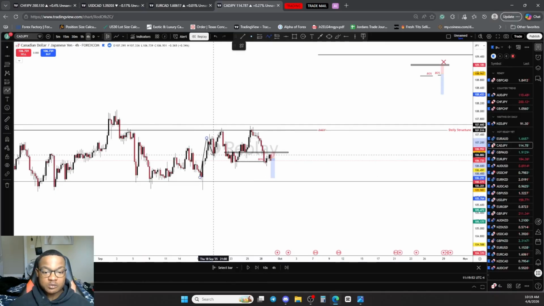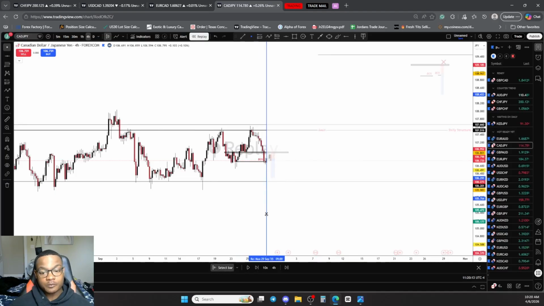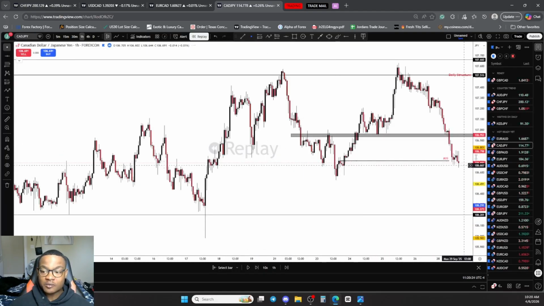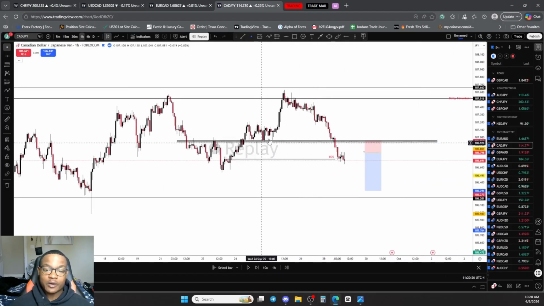We see that price was in this bullish trend that then went bearish. We see that price went bearish due to price performing the break of structure around here, going from bearish to bullish. And then we have the flip once again, breaking past our recent 4 hour lows. As soon as we saw the break past these 4 hour lows, this is when, let's go into replay mode. Boom. As soon as we saw that break of structure, this is when we went towards the 1 hour to see if we were doing the exact same thing. On the 1 hour time frame, we see clear as day price performing the breakout around here.